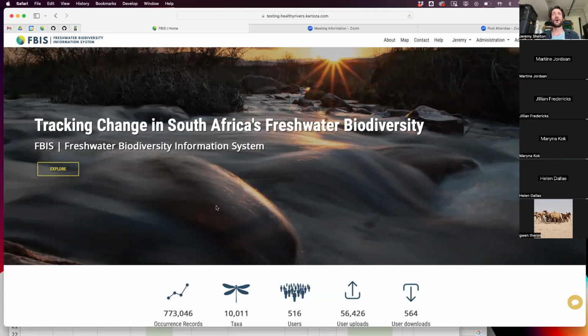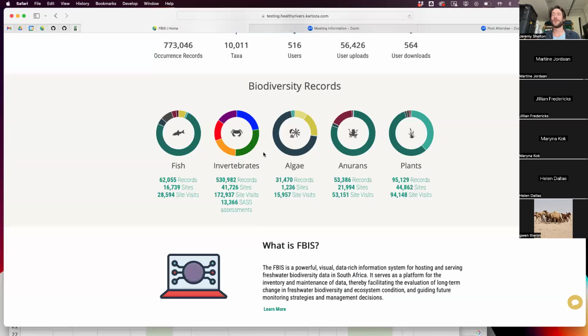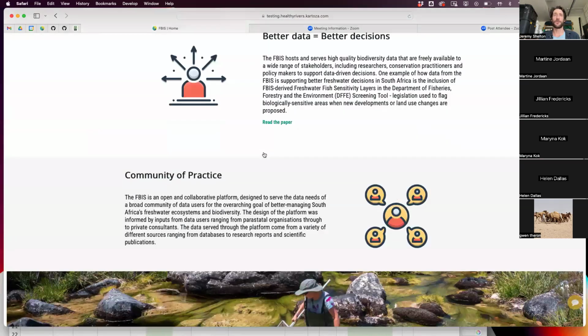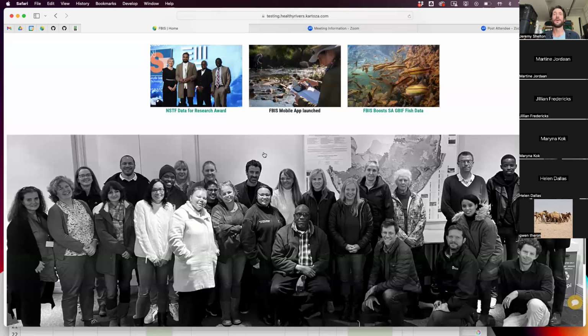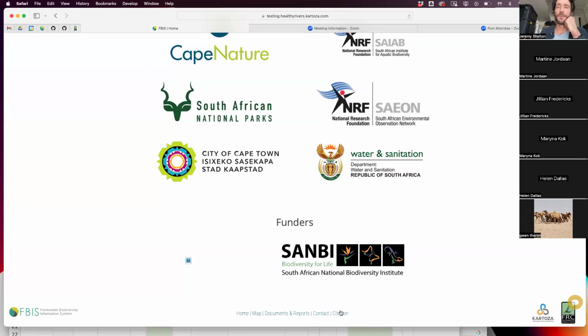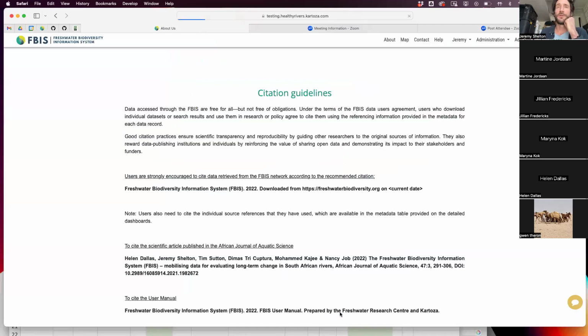So I've just gone back to the homepage, freshwaterbiodiversity.org, or I'm on the testing site equivalent. But if you scroll right down to the bottom of the homepage, past all the information about the platform, there are some quick links down here, and one of them is called citation. And if you click on that, it brings up the citation guidelines for the platform.